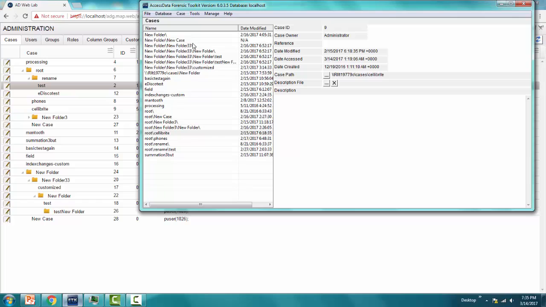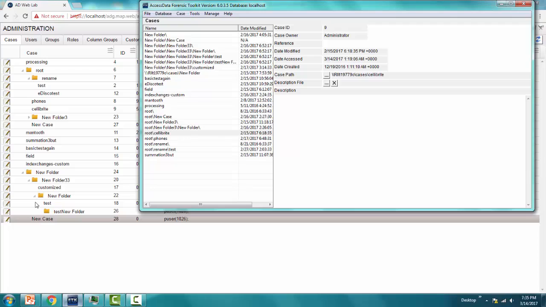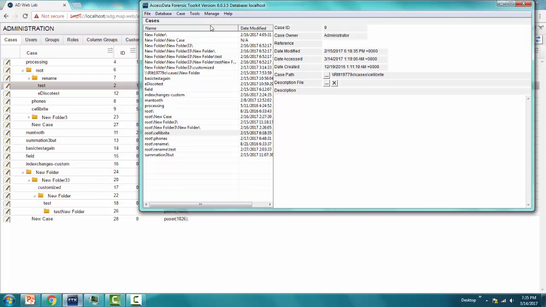Because it ends in a slash, that means it's a folder. New folder/new case is a case, and you can see that is right down here in the new folder. Anyway, you sort of get the idea. That's the basic structure of this. You don't have to remember any of that.